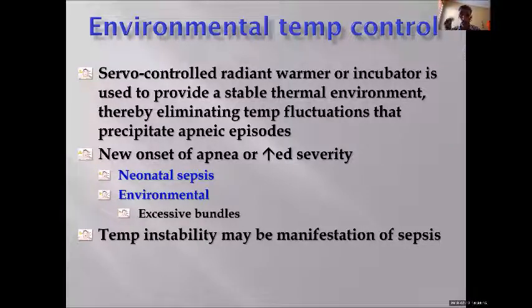Also, hypothermia can occur for a zillion reasons. So when the patient is hypothermic, the temperature of the incubator goes up. Therefore, whenever you have temperature changes of more than 0.5, you need to check for evidence of neonatal sepsis or environmental problems. The patient may be being warmed by, for example, excessive bundling or excessive clothing. And remember, swinging of the incubator temperature up and down due to change in the temperature of the baby is also one sign of sepsis.